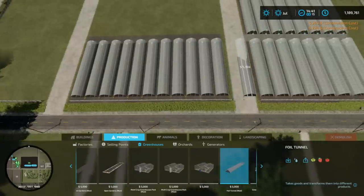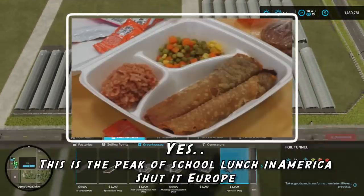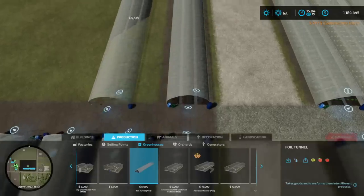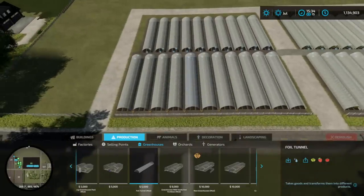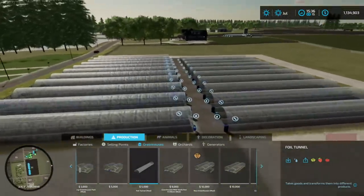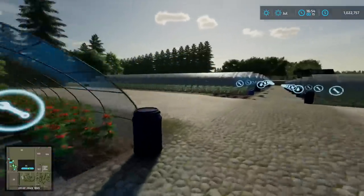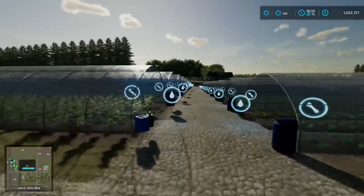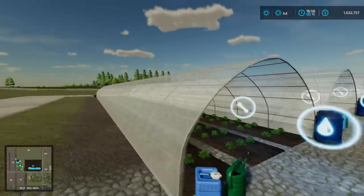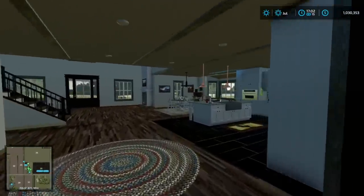It's starting to look like a bunch of Crespitos. Y'all remember the Crespitos from school lunch? That's what I'm kind of getting at here. I must have been off just a little bit — ain't that disappointing — but they don't have to be perfect. The point is we got them installed. That is a whole lot of foil gardens. Now there's the middle road and the new batch we just put in. Some of them are floating — don't mind that, I'll get it fixed. But otherwise, that looks pretty darn good.